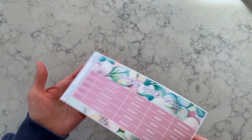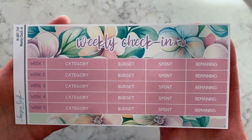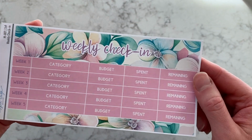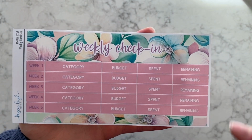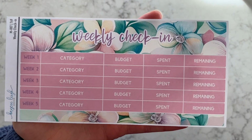The last one is the weekly check-in. We have this. A lot of people like this too, I know. I haven't added it to the main kit, but I'm thinking about doing that because I have a lot of people ordering these, but it's a separate listing for now. So here's the weekly check-in.